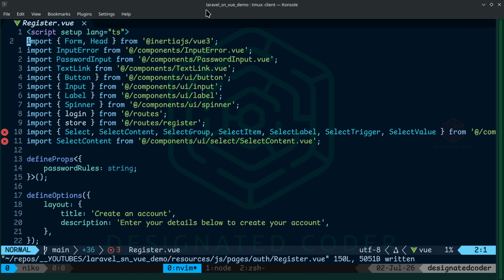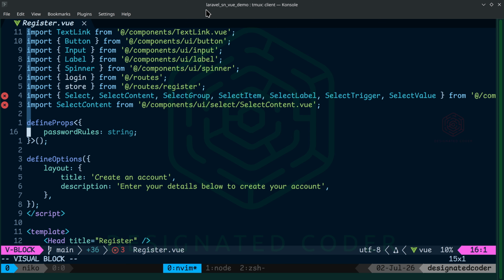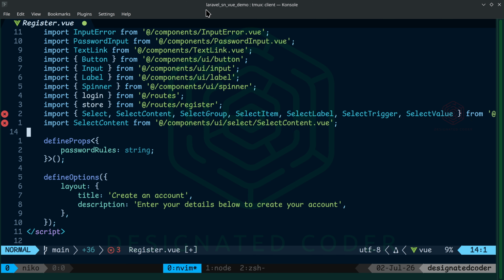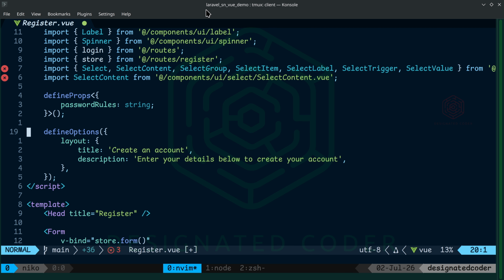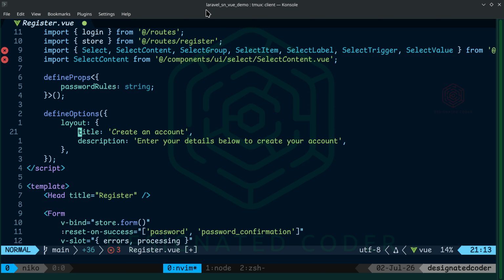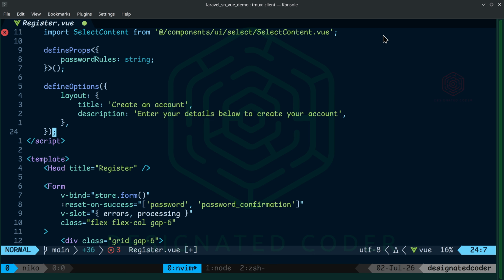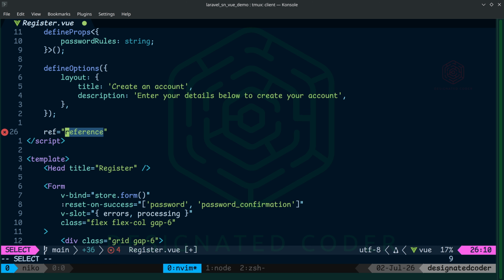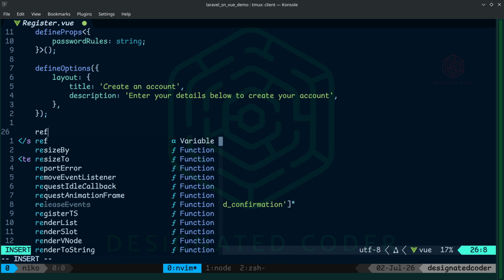And I just want to move stuff over a little bit just because it's a little confusing for me when it's not. We have defined props, and here we have our password roles, define options. This includes our layout that has the title, the description, all the stuff we saw on that page. And we can just create a ref for that. So I'll use ref. I'll use the snippet here. That's not it.